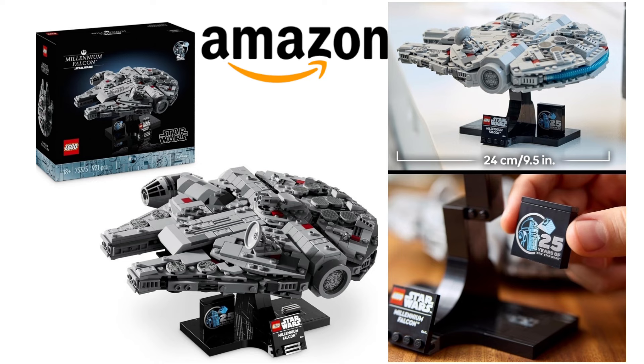The first item is from Amazon and is a Star Wars set — the LEGO Star Wars Millennium Falcon, set number 75375. It has 921 pieces and is part of the 25th anniversary range, so it's a collectible Millennium Falcon model. You can relive classic scenes as you build the LEGO recreation of the most iconic starship in the Star Wars universe. Authentically detailed features include a cockpit, satellite dish and cannons, recreating scenes from Star Wars: A New Hope.